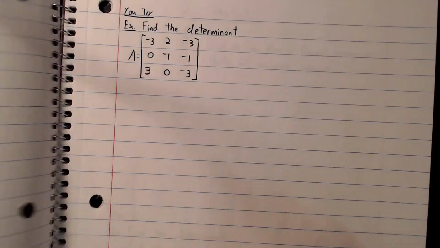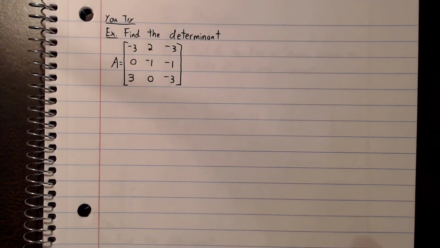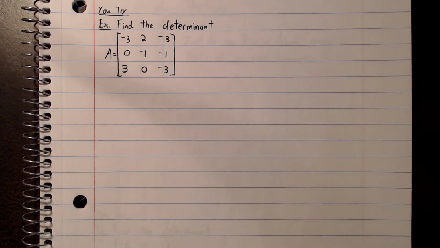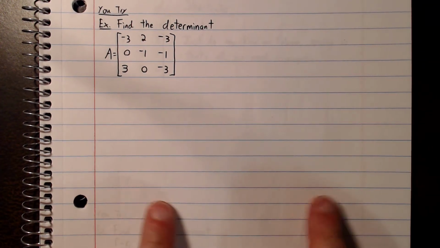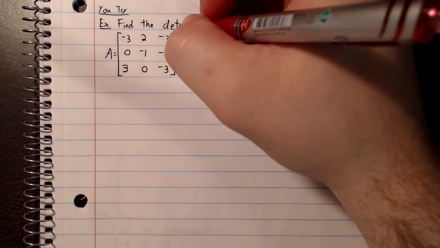So you've got one here to try. It's quite a lengthy process, so pause the video and resume when you're ready to check. Okay, here's what we're going to do. I'm going to suggest that you just pause and go until you get to the end where you see me kind of doing this, showing what's completed, and just check to see that your minors match mine. So I'm going to just suggest go ahead and fast forward to that point from here. If not, you're just going to hear me kind of scraping this pen against paper for a couple of minutes.